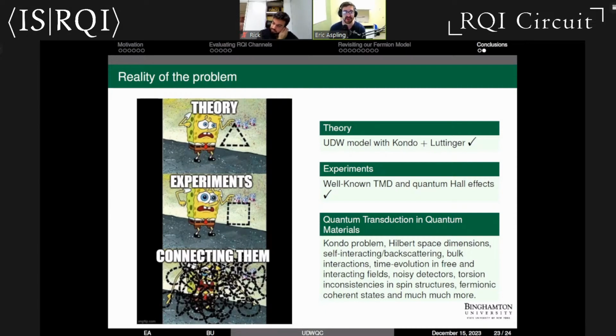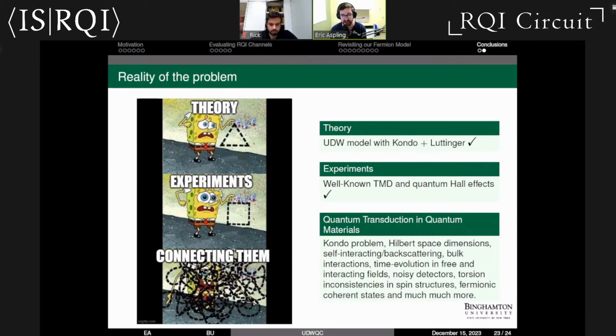But ultimately, the goal in this is that the quantum transduction gives us a first look at fermionic flying qubits, right? That's an exciting aspect of this, right? Those Dirac fermions in the topological edge states are actually carrying the quantum information. So we have a first look at fermionic flying qubits.